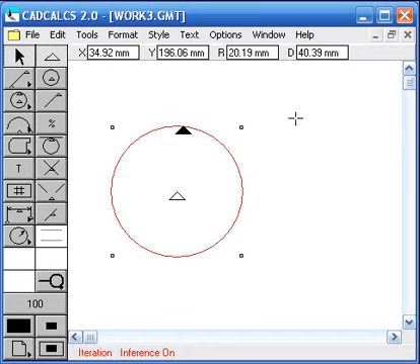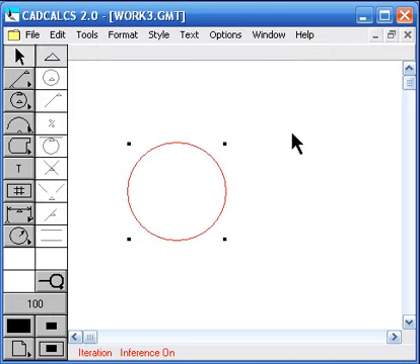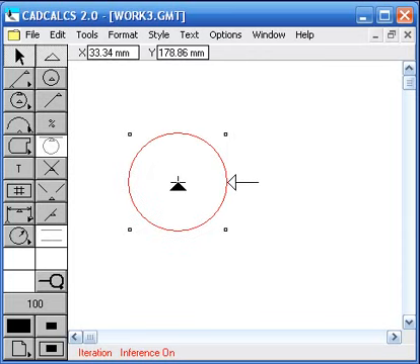So if I wanted to give it a radius constraint, the simplest way would be to press the R key on the keyboard, and let's say I want this circle to be 15 millimeters. So I enter 15, press the enter key, and now when I open the circle, you'll see that the constraint point has a different icon. Anytime you see a vertical arrow like this, that means the circle has got a radius constraint, and it's a rigid circle now, so you can move it around.